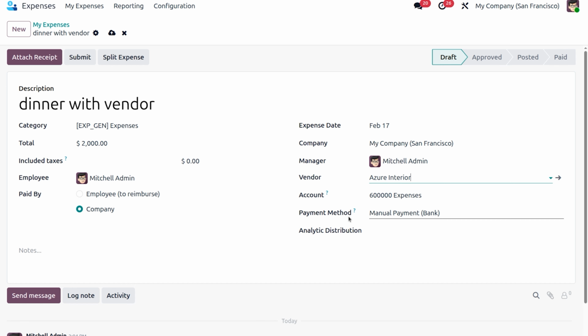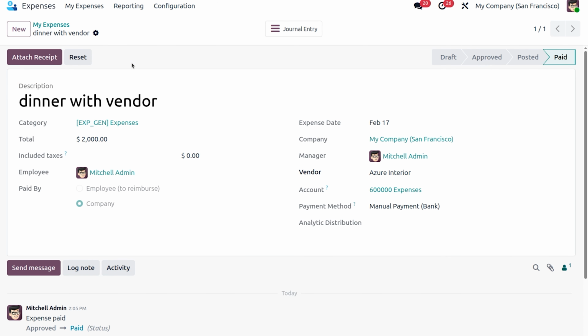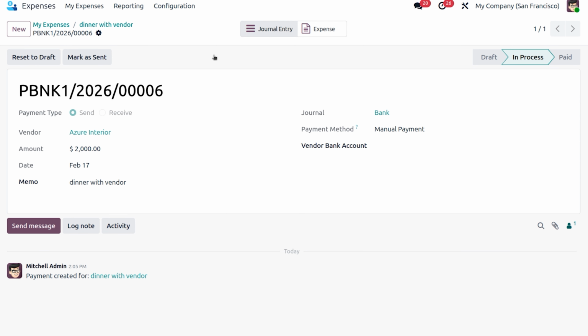It can be shown there. For that, let me submit this. Once I'm done with that, we can simply post the journal entries as well. Once we are posting this journal entry, moving on to the journal entry section, you can finally see the journal entry. It is posted under the expense account very easily.